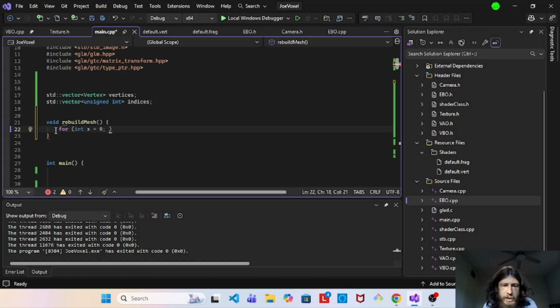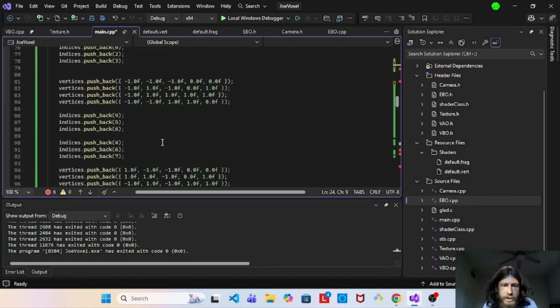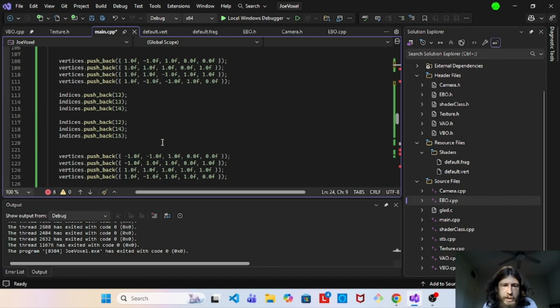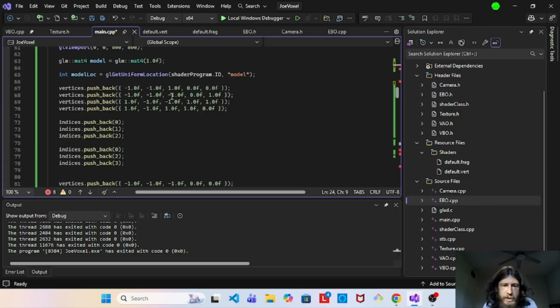All right. So this is a simple for loop, and we're just doing it up to 16 since we're doing 16 blocks per side, 16 by 16 by 16. I guess we can just do 1 so we can figure out what we're doing, because we're going to take this pushback. Let's just do 1 for now.